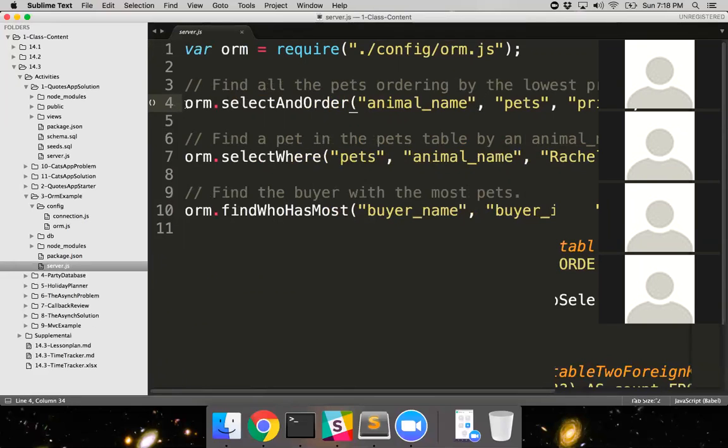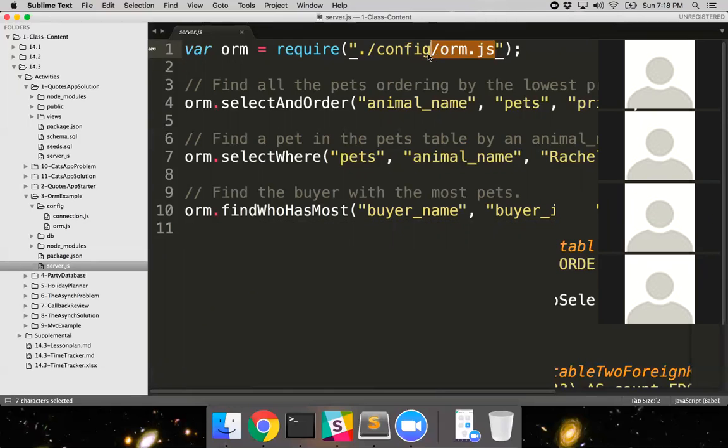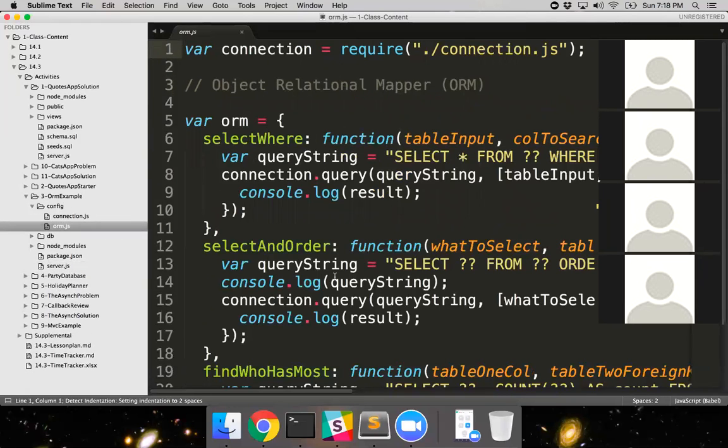But this is essentially the same thing as if I were to create this object and create these methods over here and then execute them just on the bottom. So it might be like, wait, why do I have the availability of using these here? Why can I execute it? Because it's located somewhere else. Well, remember that you can always just go to the file itself. So one of the directory structure methods that we're able to use is this ./config and then orm.js. What it does is it looks at your topmost directory, which is dot, then it goes down to config, and then it says orm.js, and then just includes this file, right? So again, we've done all of that before.